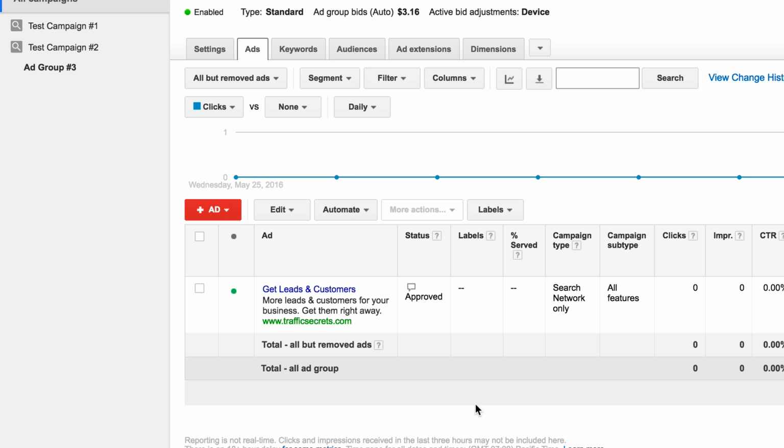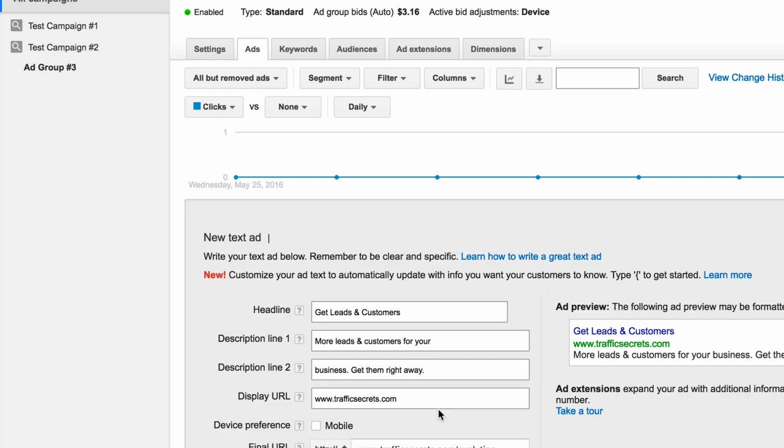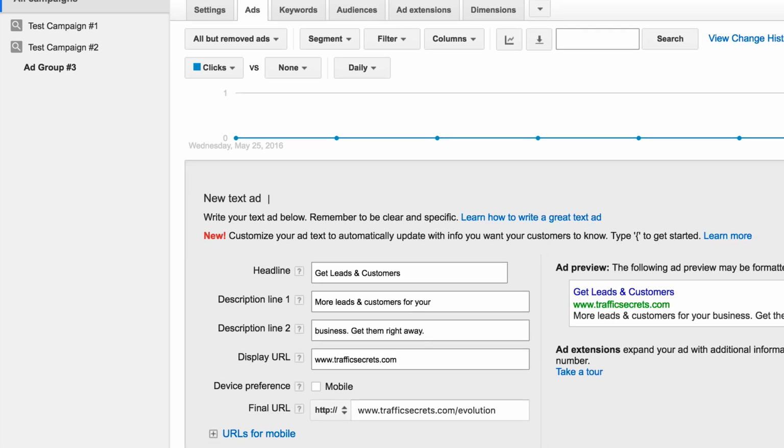So if we go into an ad group and we click add, we click run a new text ad. This is the same thing as if we're going to set up a new ad to do a split test. So we could change the headline here and we'd have two different ads with two different headlines, where they would rotate equally, because I showed you how to set up those settings so the ads rotate evenly, indefinitely, forever.